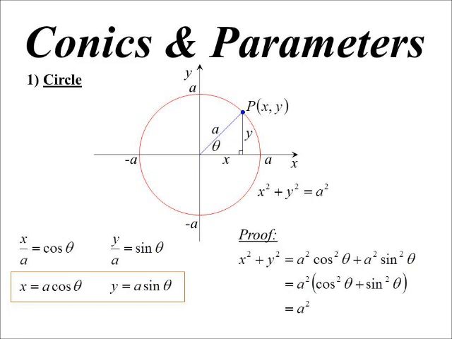I suppose you could swap it around. You could say x equals a sine theta and y equals a cos theta. It would still work. It just means theta would represent a different angle. And as we're so used to always measuring it to the positive side, as we do in trig when we're working out slope and things like that, it makes sense to be consistent. So that's why we go with the a cos, a sine. But as I say, it's not wrong to do it the other way.